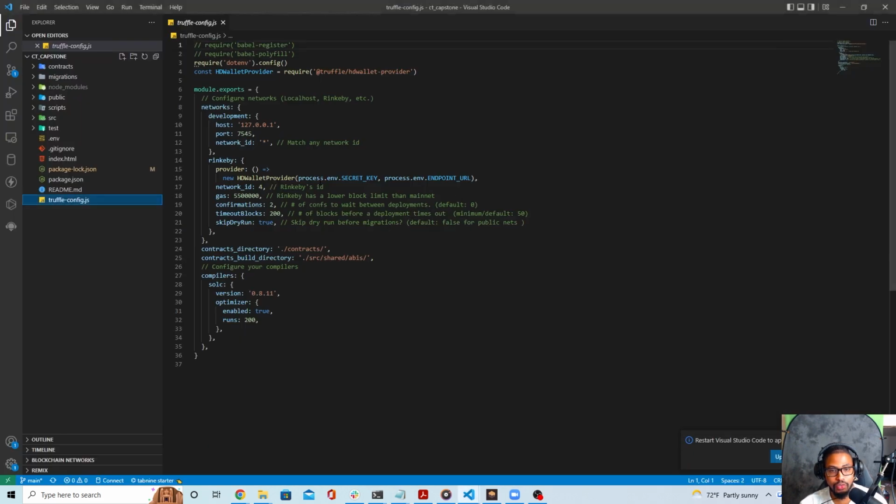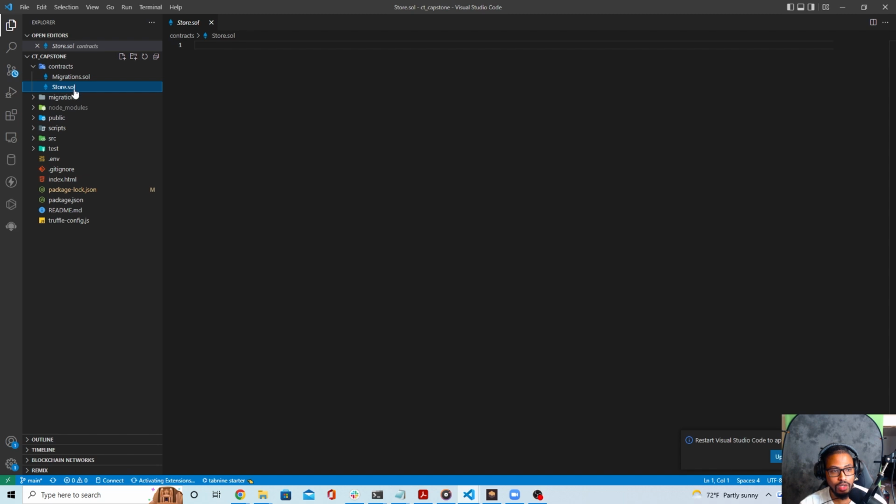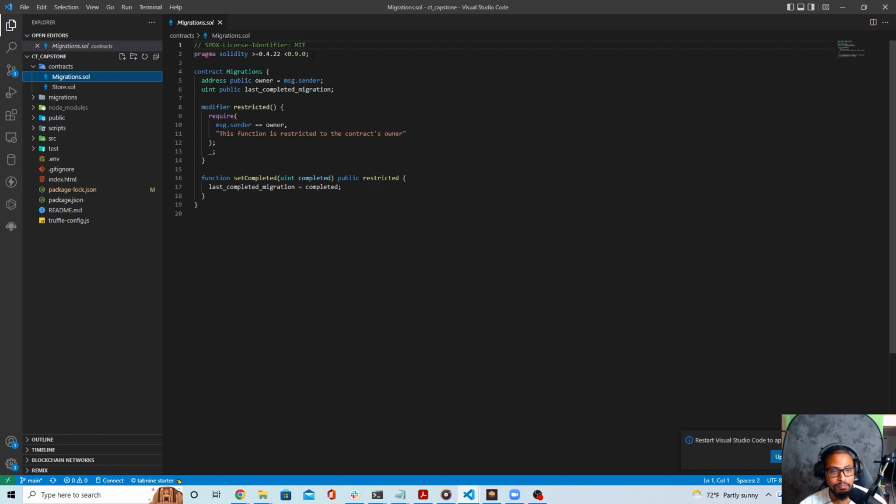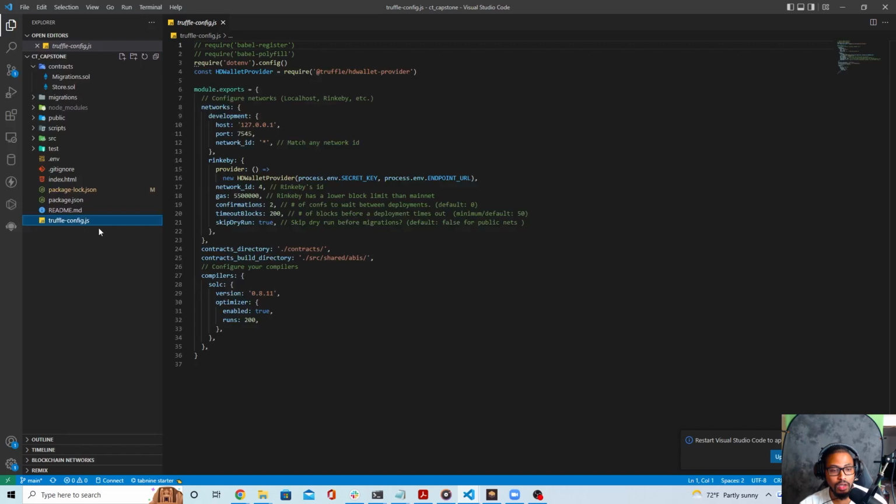So if we go back to here, we'll want to do that inside of this contract folder here, and you can see that we have a store contract file and a migrations contract file. We're going to rename this store to Comic Store in a second, but I wasn't sure when we started which type of store we were going to use, so I just kept it very general. So in this case, migrations is basically giving us the ability to start a migration and then push that forward to whatever network we want to use. But that network is going to be constructed by all of this good information here.